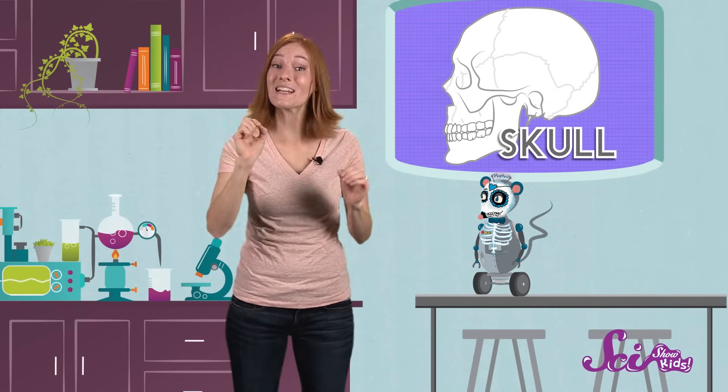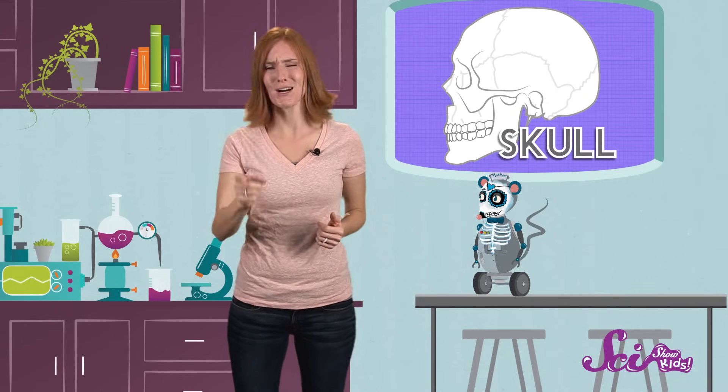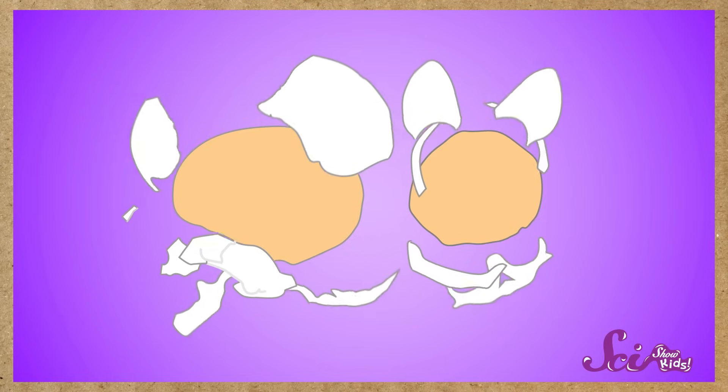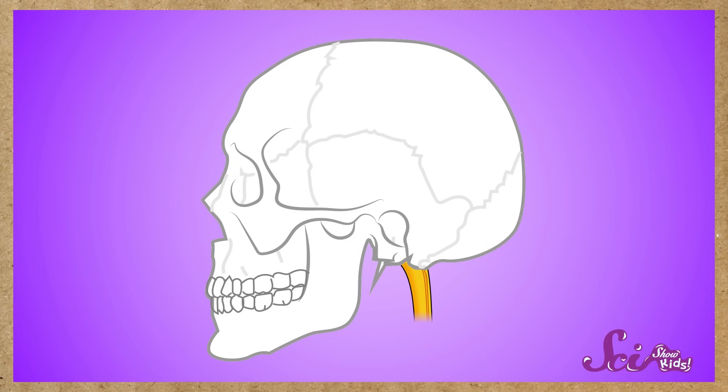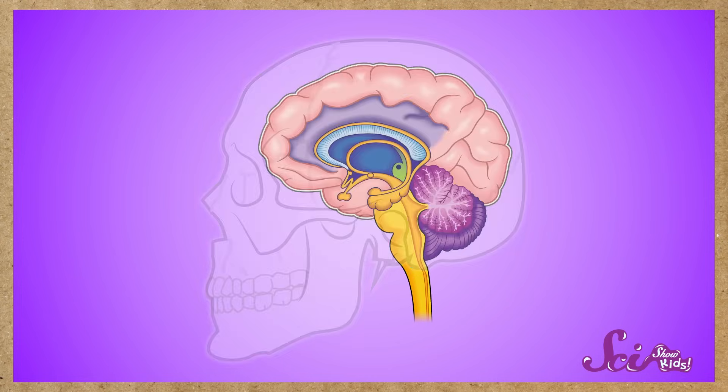For example, your skull. Your hard noggin is actually 21 bones that are fused together, plus one bone that's always separate — your jaw. Your skull starts out as a bunch of separate bones, because that leaves lots of room for your brain to get bigger. And once you're fully grown, the fused parts make an incredibly strong shield to protect your precious brain.